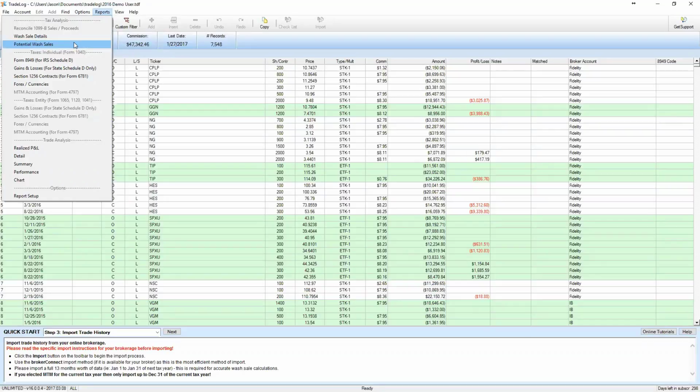So if you are using cash basis accounting, you have to adjust for wash sales when you report to the IRS. So TradeLog has reporting that really shows you the details of wash sales and how they're affecting your account. And also we have a report called the potential wash sales report. This is a tool that helps you throughout the year to avoid potentially negative wash sale situations.